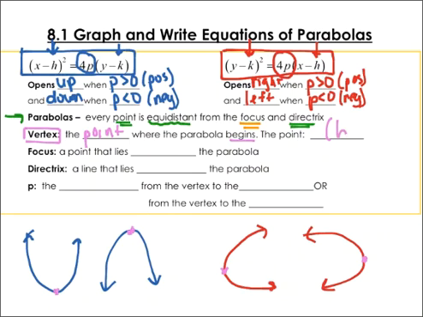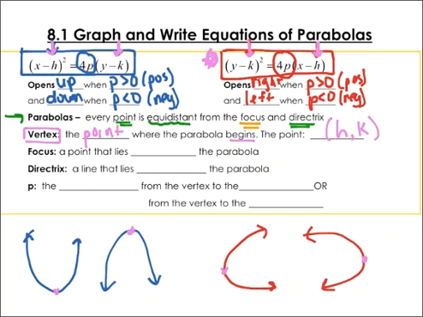These points are found by using the variables h and k. Remember, h is right there connected with our x value, or over here, right there, connected with our x value. The k is with our y values. Notice over here on this equation that the h and the k are a little bit backwards, so we'll have to be careful when we do those. Okay, moving on to the focus.